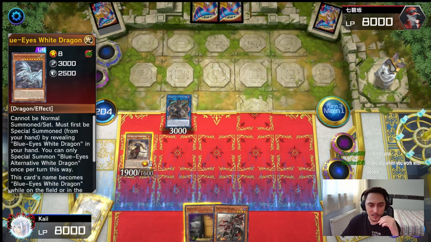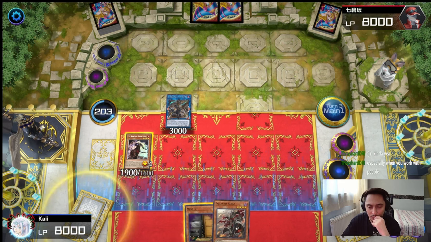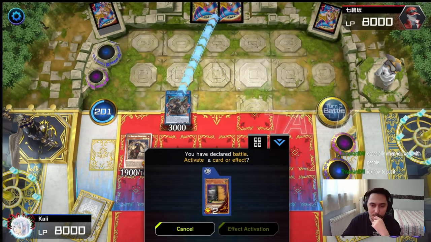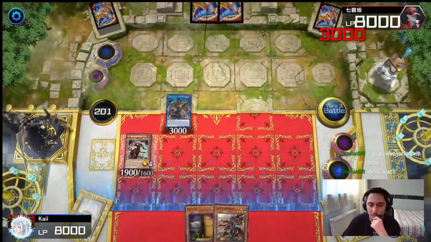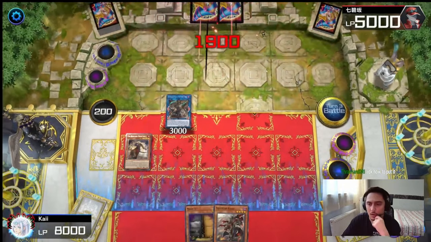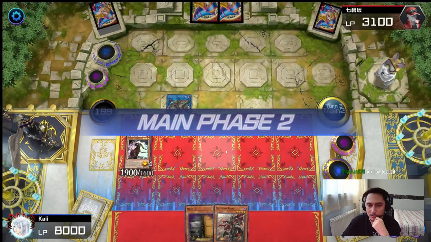Yes, okay, let's get him out of here. Fucking hell. Alright, cool. Battle phase. Let's do some damage. We banished his card, and then Fractal as well. And then we end turn.